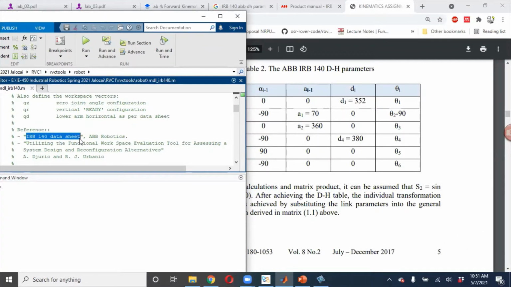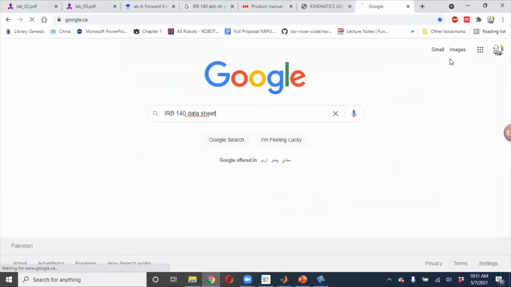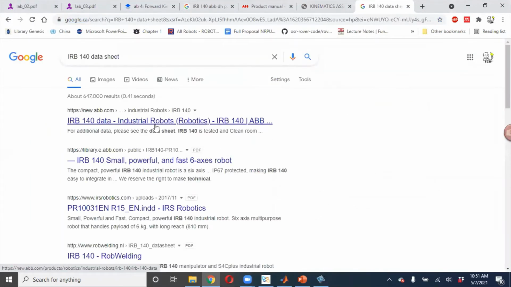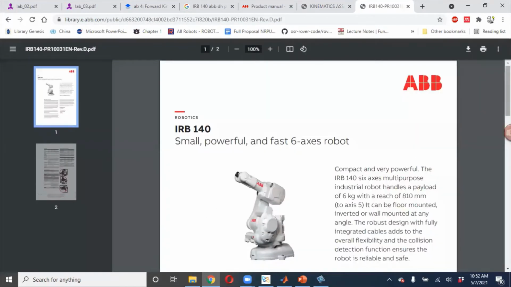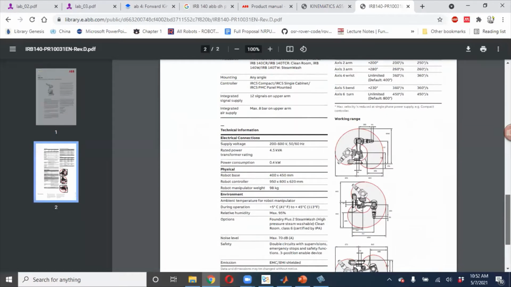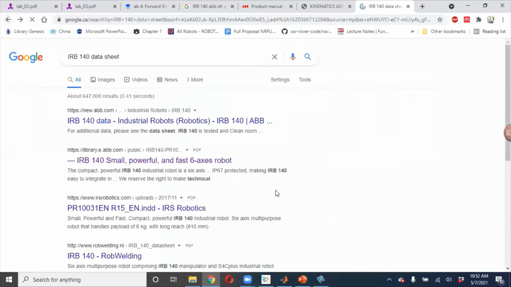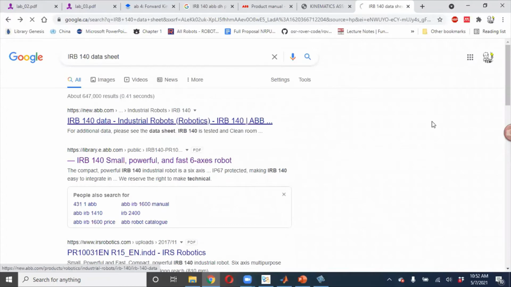So let's go there and find it. This seems like a data sheet. And if we look at the DH parameters, they're not directly given, but it must be scattered here. So let's take another simpler robot in which we can directly match.